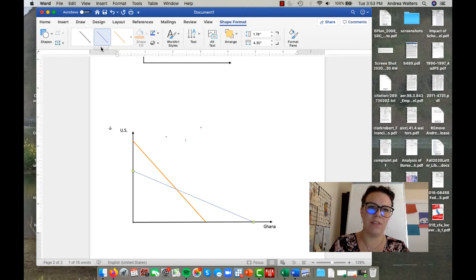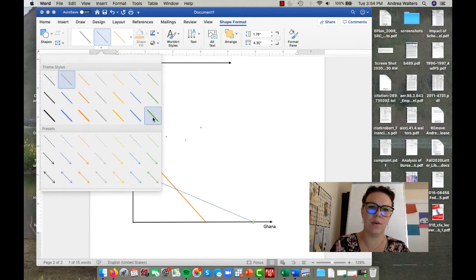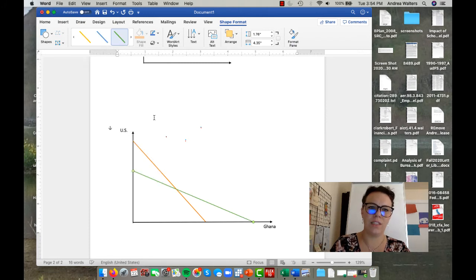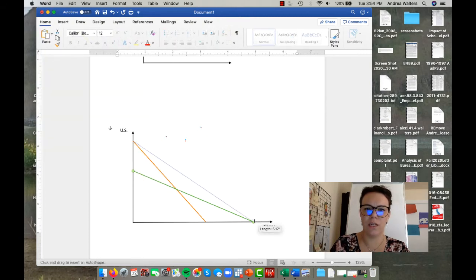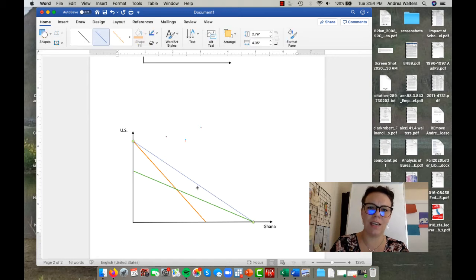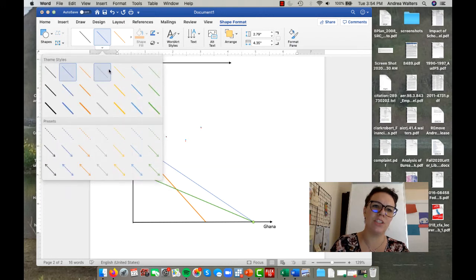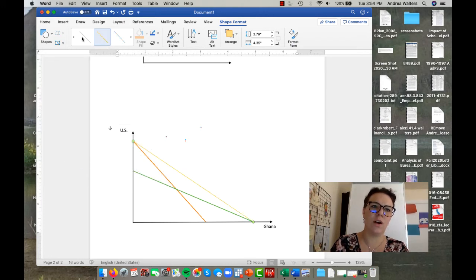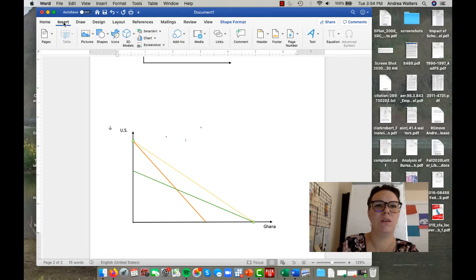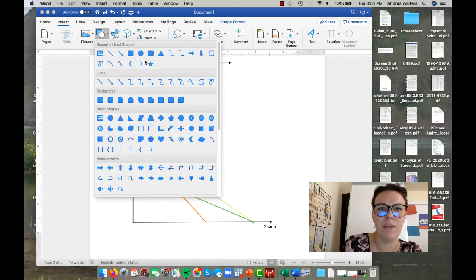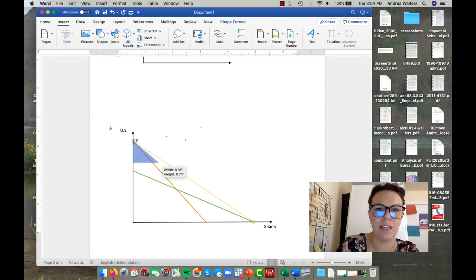And I'm a big fan of different colored things, so I can go ahead and make that a green line. And then we've talked before about this idea of the gains from trade. So maybe I want to shade in this region here between those two PPFs. That's that gains from trade rectangle. But the way I want to do it is I want to show it like a shaded triangle. So I can insert a shape. I can pick a triangle that I think will fit into that area. Maybe a triangle like this would fit into that area.